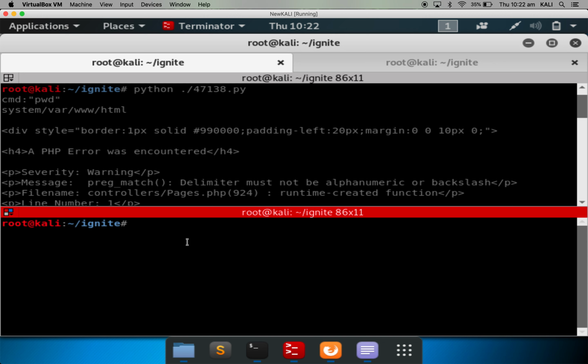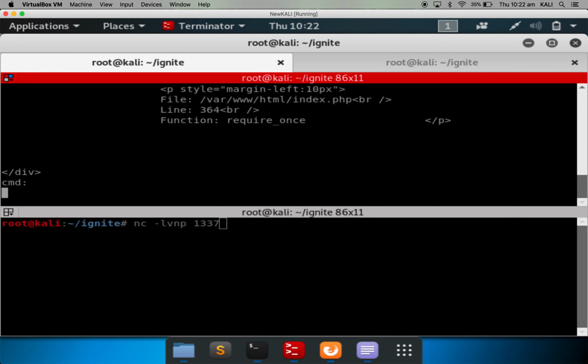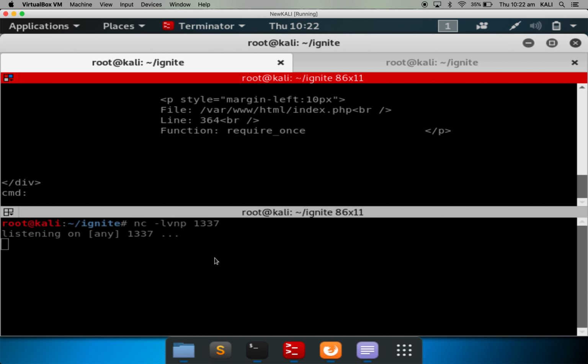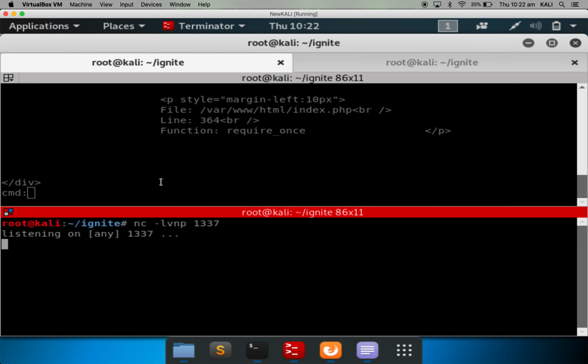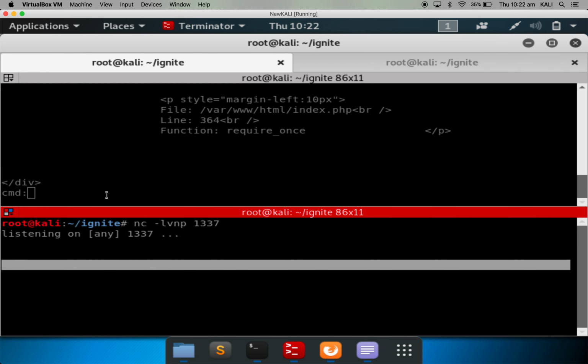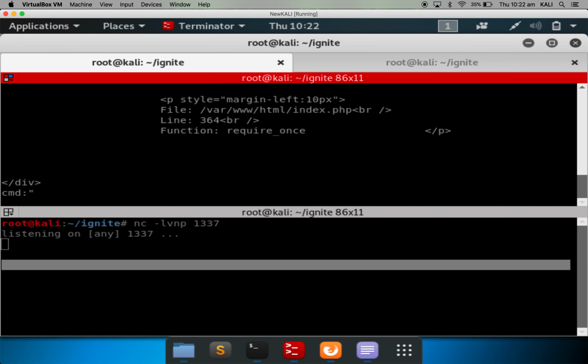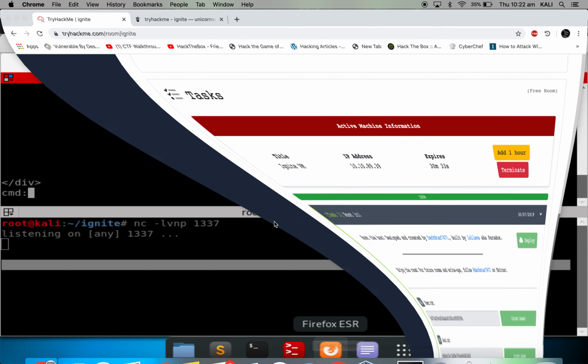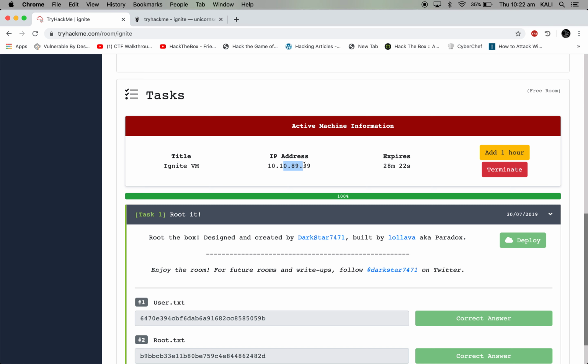So what I want to do is set up a listener, so when I do a command to get a reverse shell onto this, it'll appear down here. Another command will be what is the IP address for the server, which will be this here, 89.89.